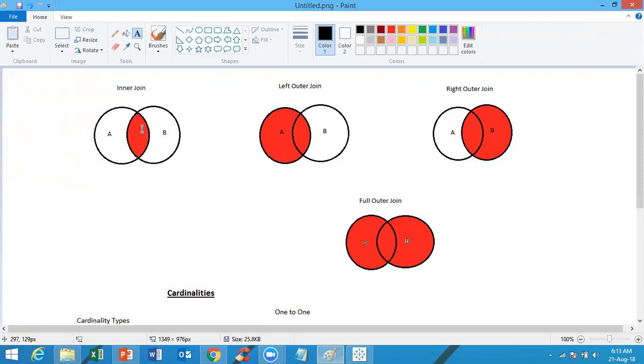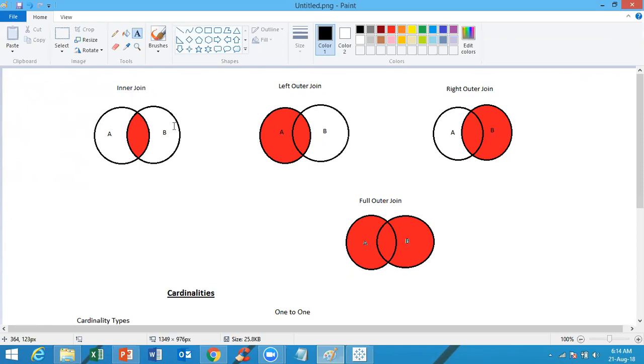If you perform an inner join, only the matching records or common records are sent into the resultant set. In inner join, the resultant set of two tables will have only the common records between the two tables that you are performing the inner join on.